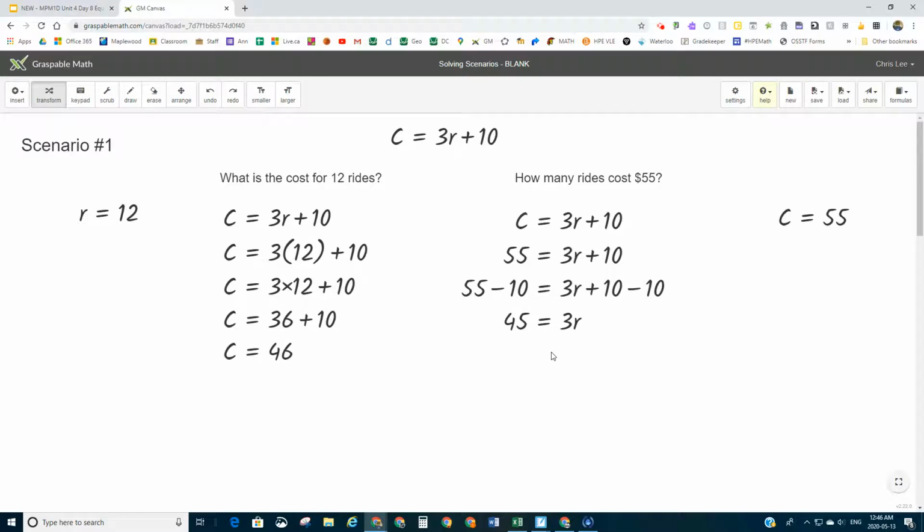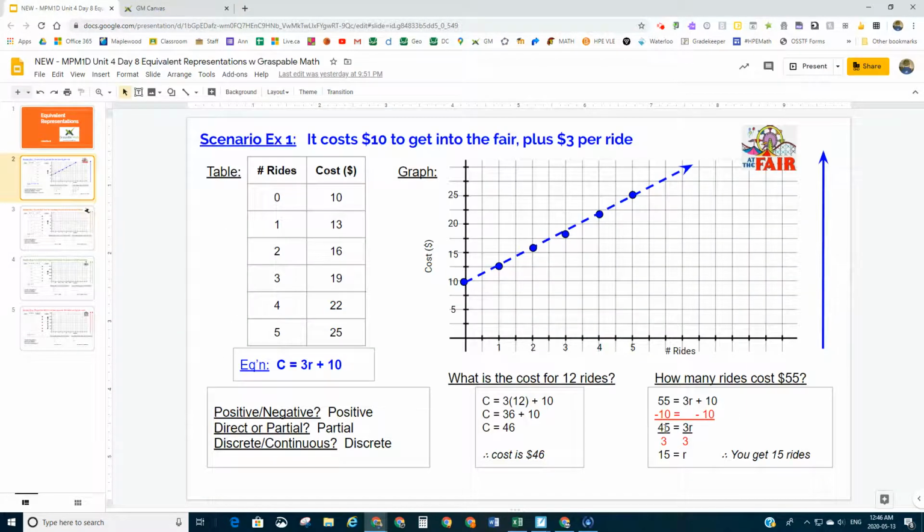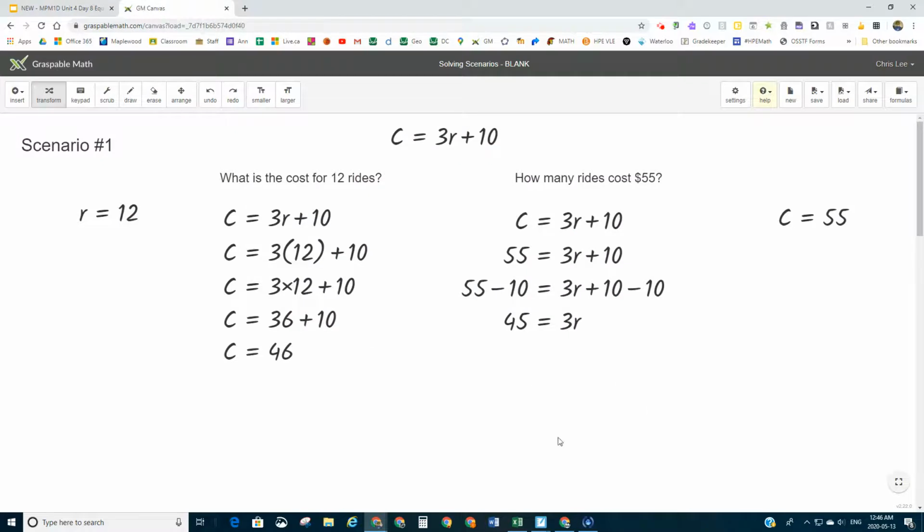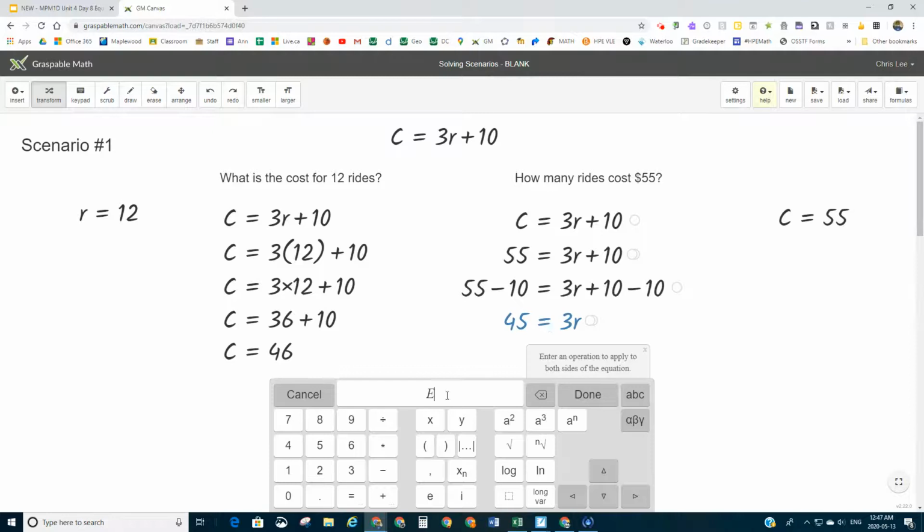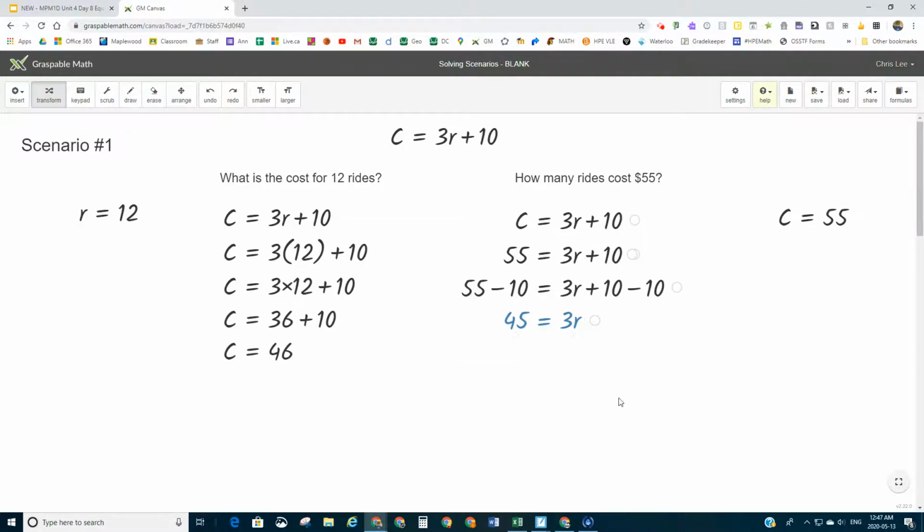All right, what's my next thing? Well, now I need r by itself. So I have to divide both sides by 3. So I had to do some little underline tricks and red ink and everything to demonstrate it here, but here it's much easier. Again, if you've seen me use this before in another demo, I dragged it across. I've disabled that feature. So we actually have to divide both sides by 3. So let's click and hold the equal sign. And there's our E. And now we're going to divide both sides by 3. And it'll do that to both sides.